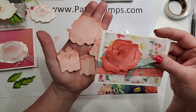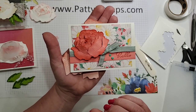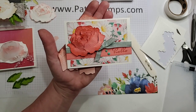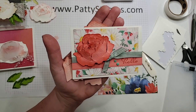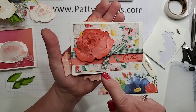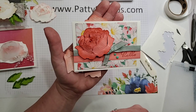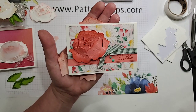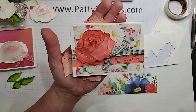The difference on this one is that right after I spritzed, when the paper was damp, I crumpled it in my hand. I was a little nervous, but I'm like, hey, it's only paper. If we don't like it, we can redo it. But I think it turned out gorgeous. And then when it was totally dry, I layered them back together with all of those dimensionals like I showed you. And I just thought, wow, so pretty. I just think it's stunning. At least in person it is.